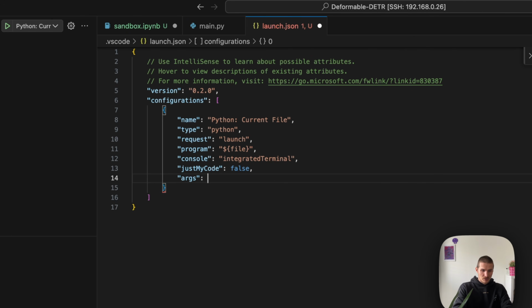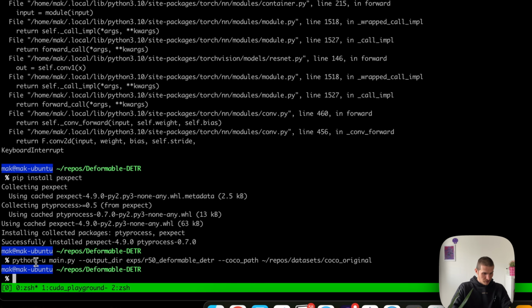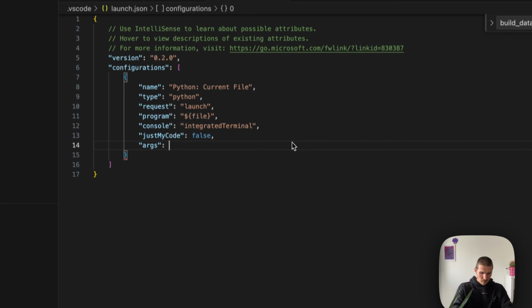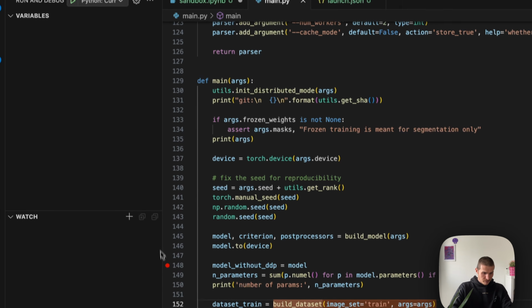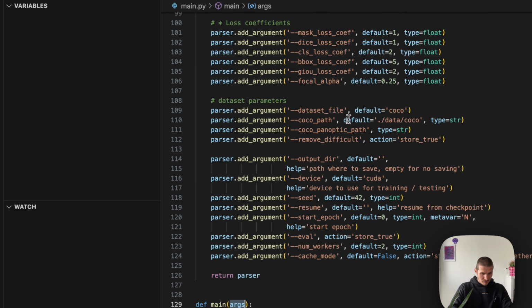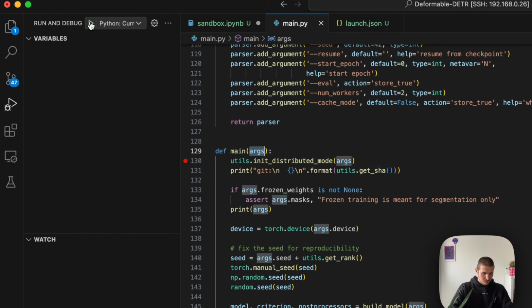And finally, to launch the script, I also need to provide some arguments because it needs to know where the dataset is and so on. I'm just going to copy that from the command line that I just used, and put it here. So now this should work. Let me try to run it one more time. I'll break at one specified location at the beginning of the main function, which will be really helpful to print out the actual values of the arguments, because a lot of them have default values. So let's see if it works.